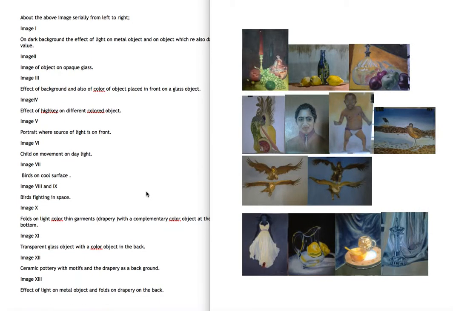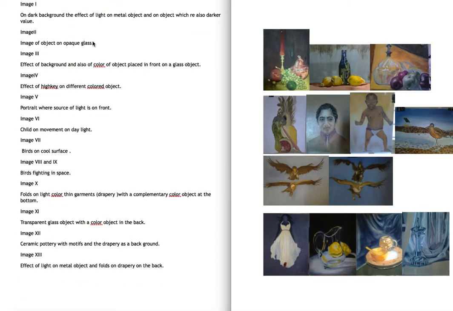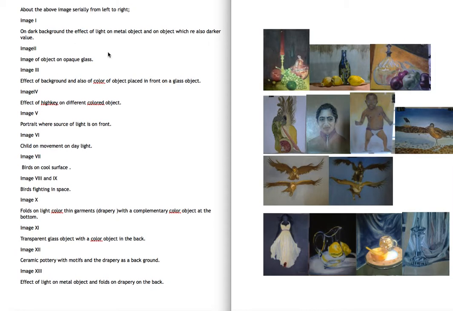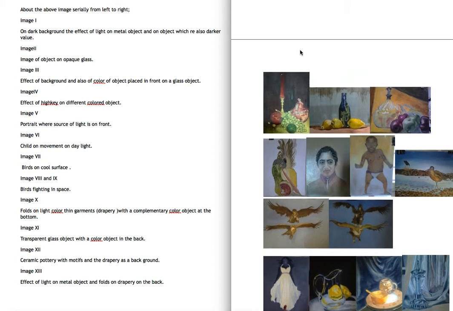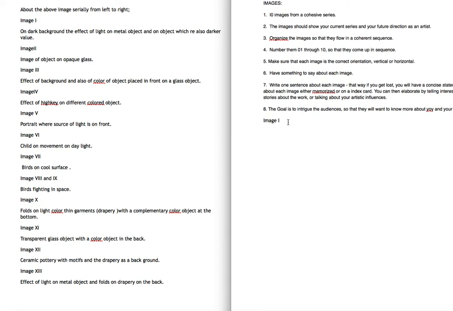Hello, Mr. Mitra. So I have your art business documents open here. Let's see the first two files. You have the image one. Okay, so you have kind of explained each of the images with one line. What you can do is combine these two, and there is a tool with which you can create a table.